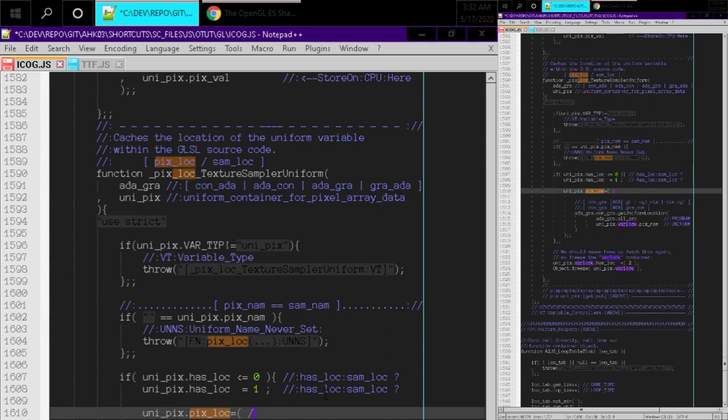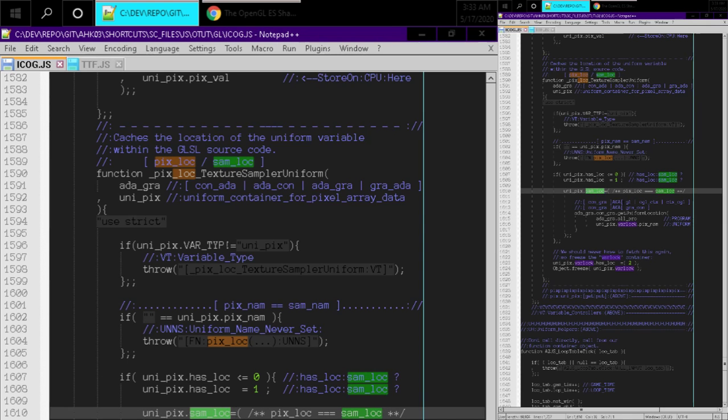So we can make a little note here again. The pixel location equals the sampler location, but well, actually, no, that is correct, because we're going to use the sampler location, correct? Yes, we're going to use the sampler location.